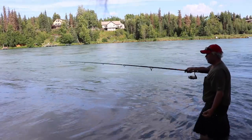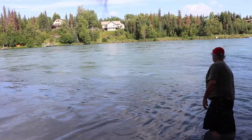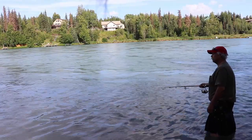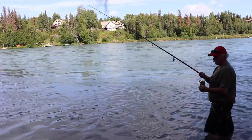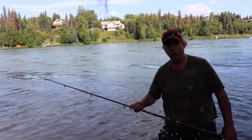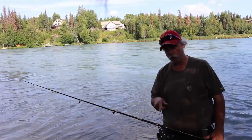So this is flipping, right? You're just going to take your line, flip it out, work it back across, and then pull it back in. And I don't have enough weight on there, so I'm going to throw a little bit more weight on here. I'll leave the camera on for as long as I can without the battery going dead, and then I'll show you what's happened so far today.